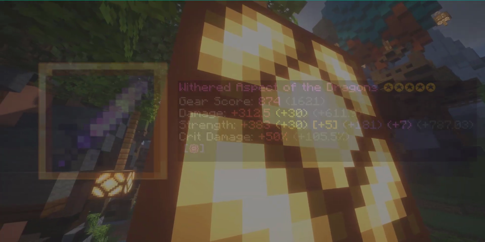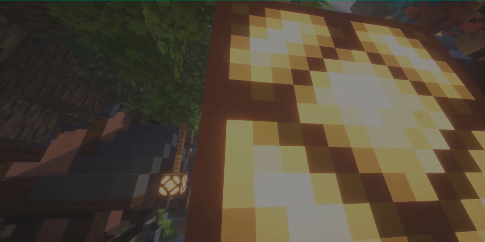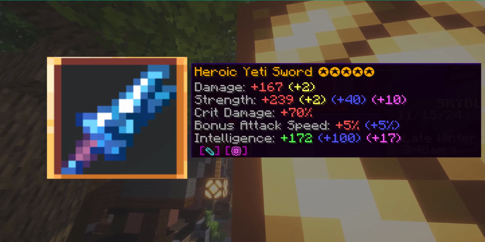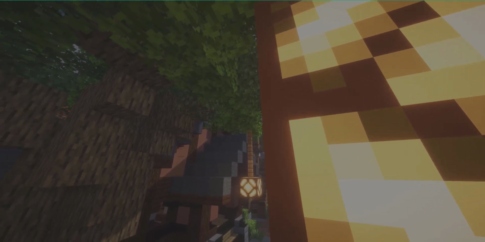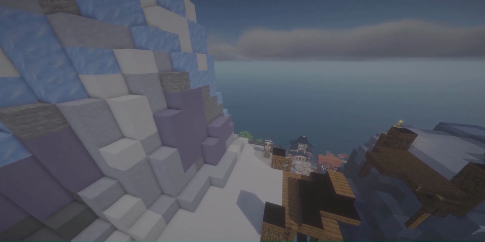The Aspect of the Dragons costs around 10 million coins, but if you get a lot of upgrades on it, it costs a little bit more than that. The Yeti Sword costs around 40 million coins, and the reason it's good is because of its right-click ability, which deals around 80,000 damage. The Glacial Scythe is a mage weapon that costs around 10 million coins as well.